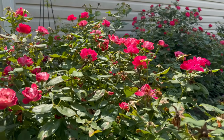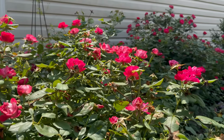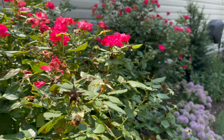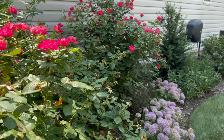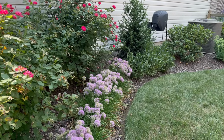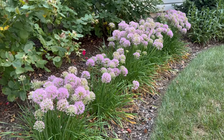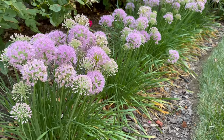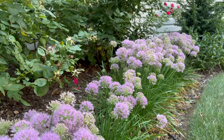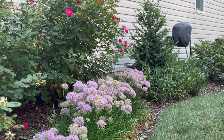at this time, but it's good to know what they look like if you deadhead them versus don't deadhead them. I just think it gives them a much tidier appearance if you deadhead them, but it's not necessary. The Millennium, I think it's Serendipity Allium, right in front of the roses is in full bloom right now. Pollinators love them and I love them. I really would like to split these and add them throughout some of the other areas of my yard. I think they are so beautiful this time of year.